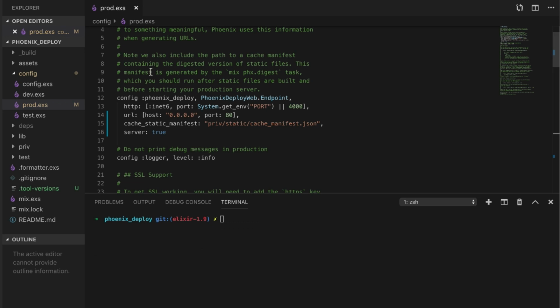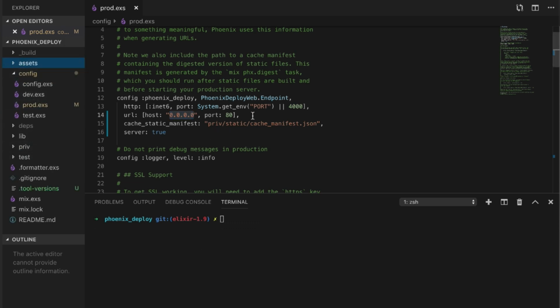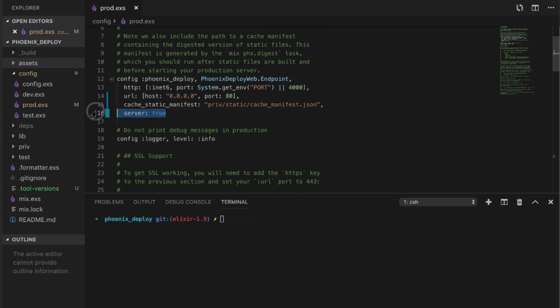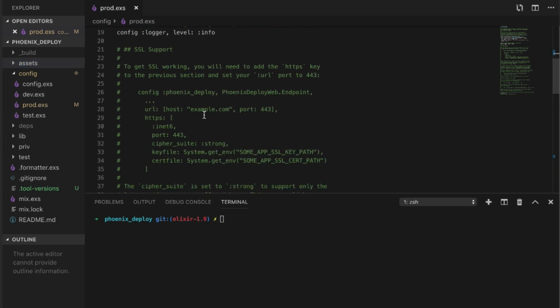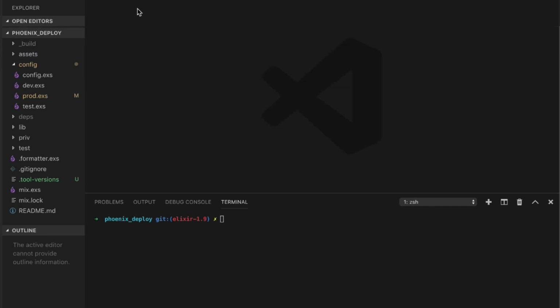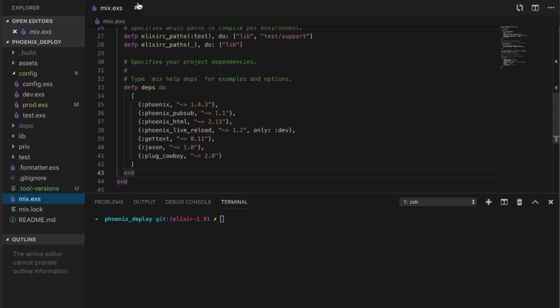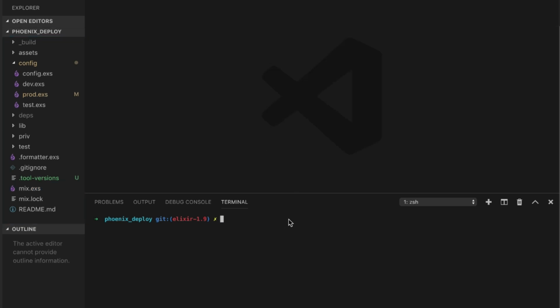And I'm using a very bare project. And what I did was I just went ahead and changed the IP address to be my localhost. It's not super important. And behind the scenes, I went ahead and built the assets for my project, so I'm not going to show you how to do that. And I'm also configuring this to serve the web app, so nothing too special. And I don't need the prod secrets. Otherwise, everything else is pretty much the same as we've been doing for this series. And also to show you guys, there is no distillery being used. Okay, this is all from Elixir 1.9.